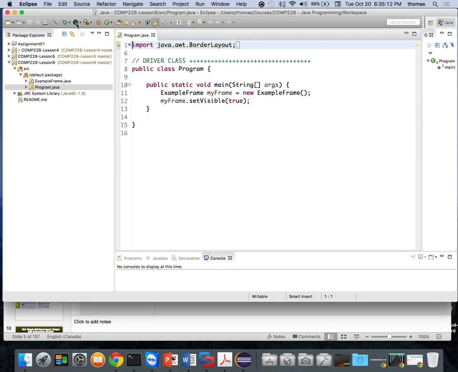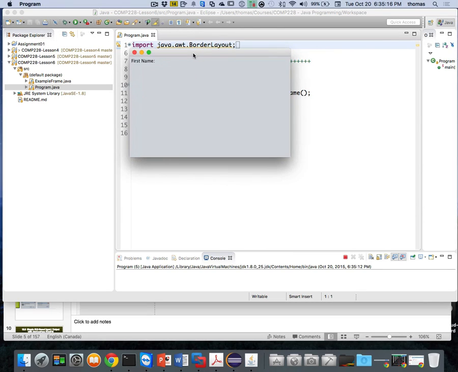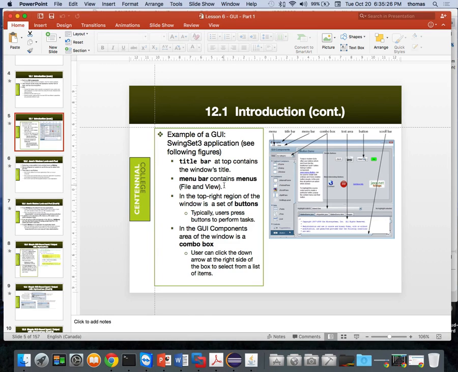If I press play here, you'll notice this Swing application comes up, and I have the title bar, which is empty right now, and the actual frame itself. Let's go back to the PowerPoint. The menu bar, which I don't have, there's no menu bar in this one. And in the top right region for Windows, you've got the set of buttons, and on the Mac, it's on the left.